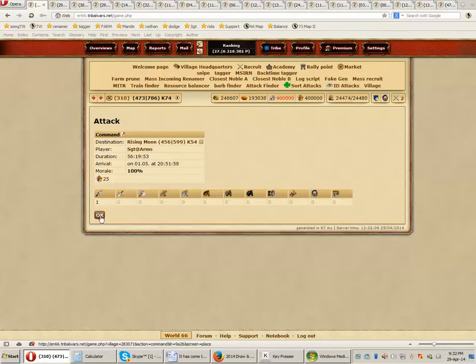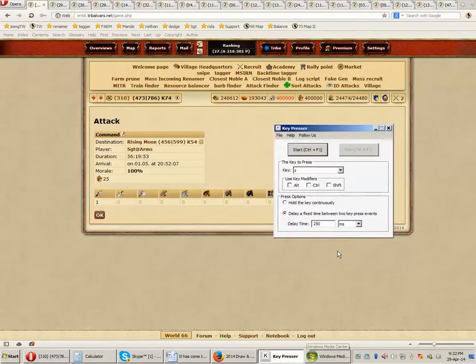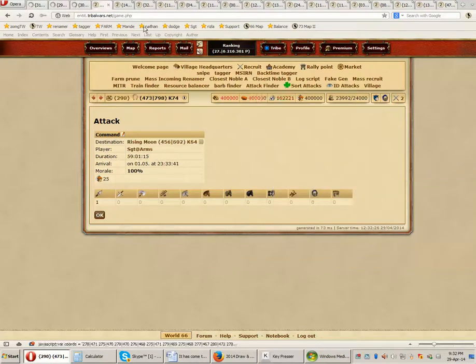And then that final button is set up for the Z key, so just by clicking on and off the Z key. But I've actually got this key presser sorted out, which hits the button every 250 milliseconds, which is less than 5 attacks per second.